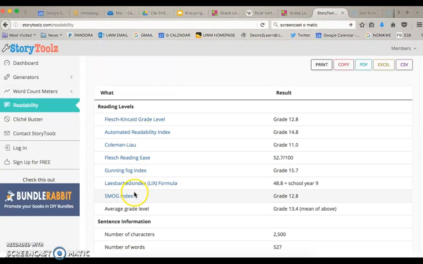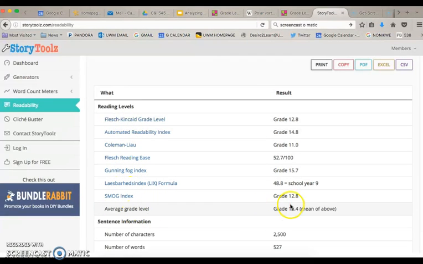You do not have Lexile readability scores on here. Those are very commonly used, and they're not on here just because Lexile does not give out their formula. They want you to pay for it, etc. You can sign up for temporary access to it if you'd like to use Lexile scores. But for the sake of what we'll be doing for this class, if you want to just use the StoryTools that gives these different measures, that's fine.